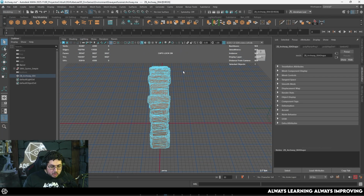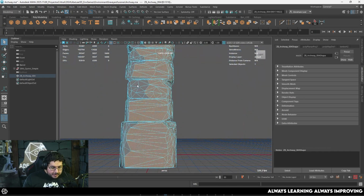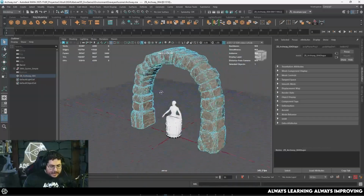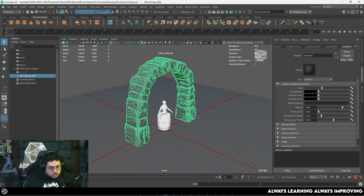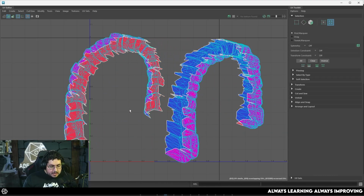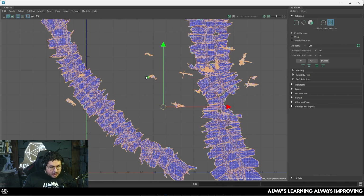Because what I want to do is I'm going to go into face mode. I'm going to grab half the faces of the element like this. Even if it looks like serrated edges, that's fine. We're going to be using some techniques in Substance to sort of hide that effect. So we're going to grab half of the faces right there. And once we have that, we're going to go UV and do another camera based mapping. What that should do is it should divide our object into 2 main meshes right here. 2 main elements, right? Once we have this, I'm going to do a Control U to unfold, and this is where I'm going to know whether or not we have issues. And there we go, we do have issues.